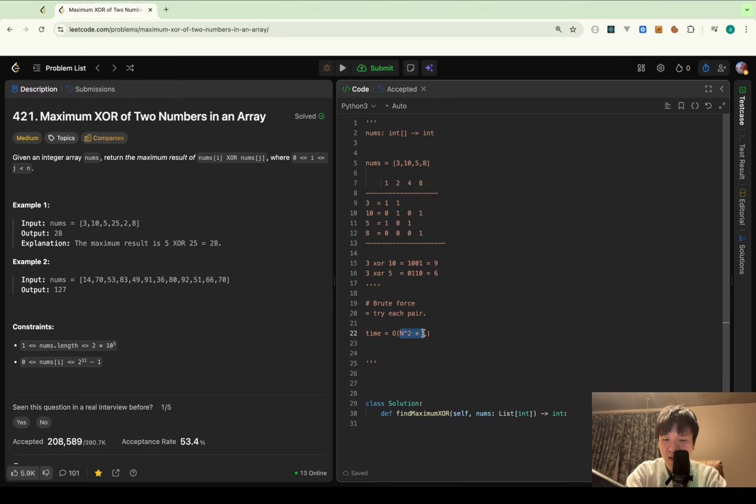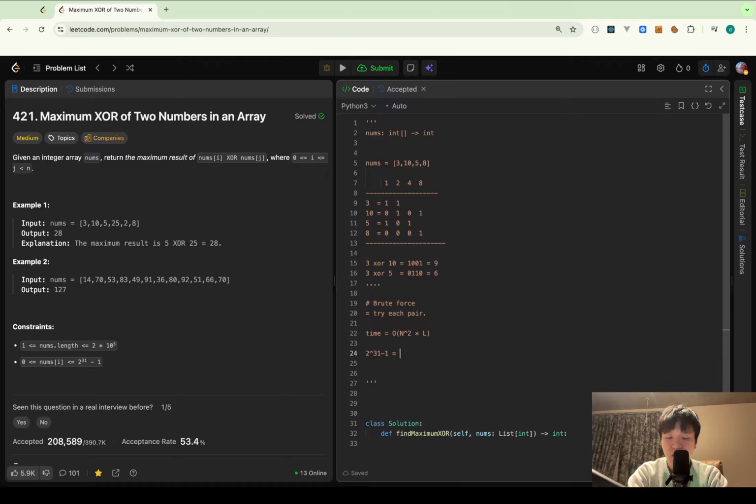Which part should I optimize? n is up to 2 times 10 to the 5, which is so large. But how long is L at max? As I said, L is the length of the bit array of the biggest number in nums, and the biggest number is, sorry, 2 to the 31 minus 1.